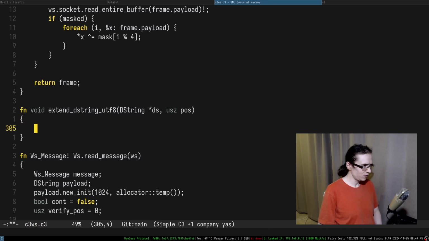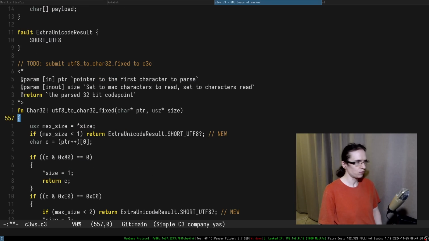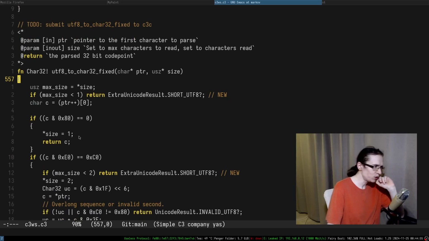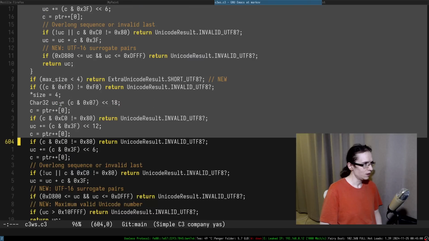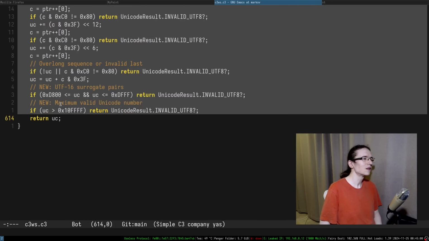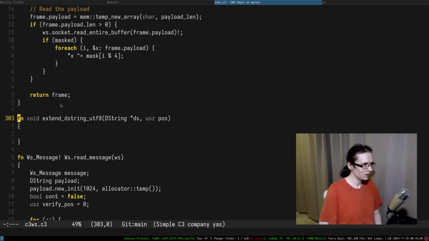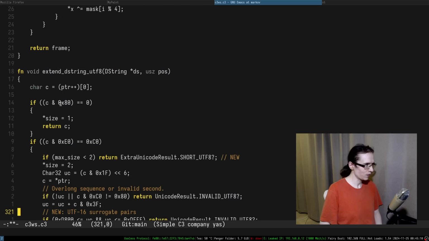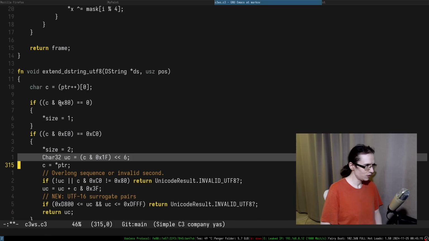Anyways, so extend a D string UTF-8. The thing we want to do is kind of this, honestly. We want to do all of these things. I'm kind of copy pasting the whole stuff in here. So where is the extend D string? All right, so we have this situation, and so this is that.